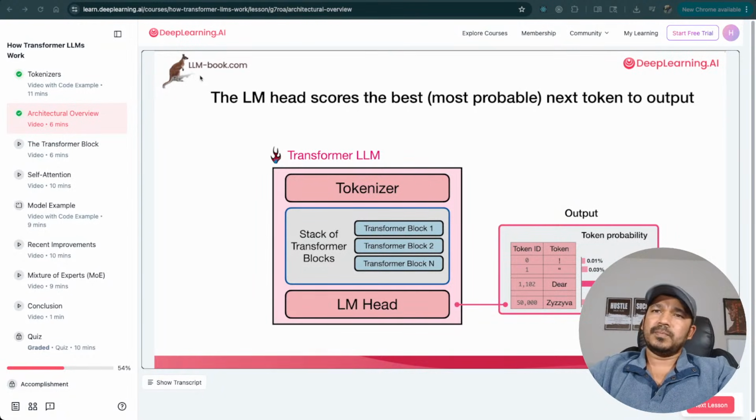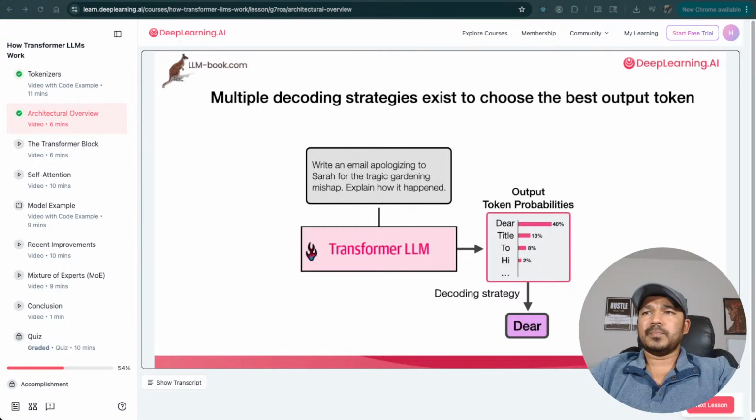So if you have the word deer scored at 40% probability, that becomes the highest probability token and possibly the output, though not necessarily. But you can choose the highest probability token, and that's one method of choosing the next or the output token. These are called decoding strategies. If you're choosing the top scoring token all the time, it's a good strategy for a lot of cases. It is what happens when you set the temperature parameter to 0. It is a method called greedy decoding, but it's not the only method out there.